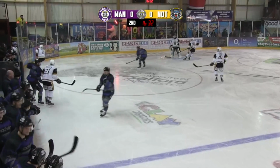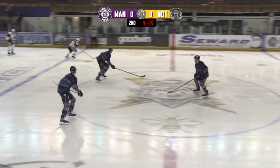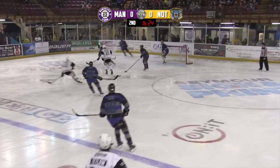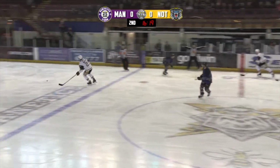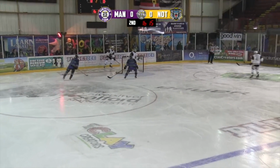Good play by the Manchester Storm. They certainly picked it up after those opening few minutes where the Panthers had started on the power play. Tried to take advantage of that. Storm, a couple of other great chances, just all over them. Oh, and we almost just had another 2-on-1. Yeah, forced it there, just really unfortunate, just couldn't make that one stick.